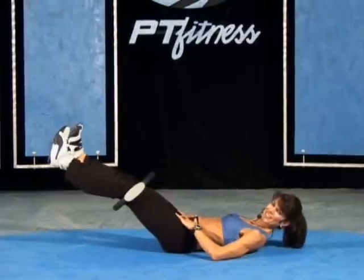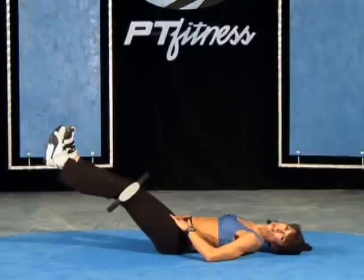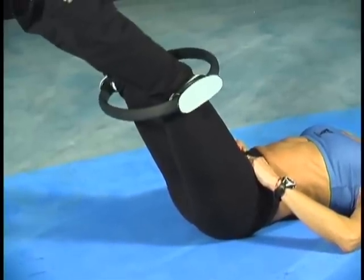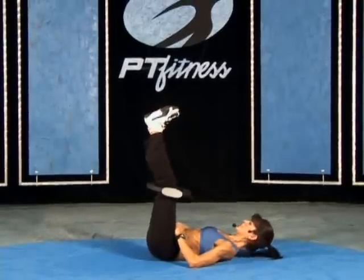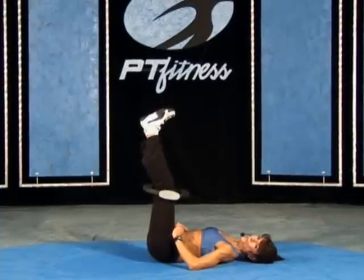Pulse it here. Eight, seven, six, five, four, three. Back to that middle position. Eight, seven, six, five, four, three. Bring it all the way up to the top. Last eight, push seven, six, five, four, two, and one.